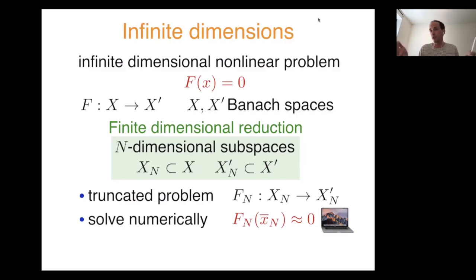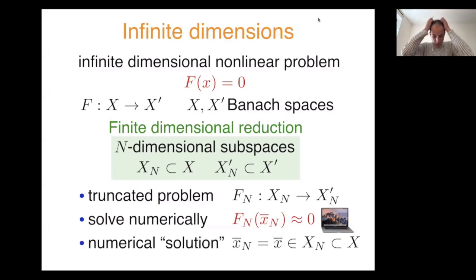Okay, so that's a bunch of floating point numbers, but since they represent a point in this finite dimensional subspace of the space I started with, I can also interpret that as a point in my infinite dimensional space. And now near this point that I found in my infinite dimensional space, which was the approximate solution to the approximate problem, I try to find the true solution to the true problem using some analysis and with the help of the computer. Okay. So that approximate solution to the approximate problem is going to be x bar everywhere in the rest of the talk. Okay. So x bar is always the approximate solution.